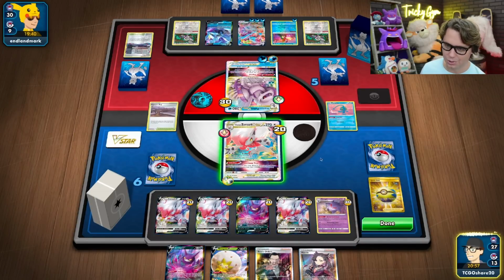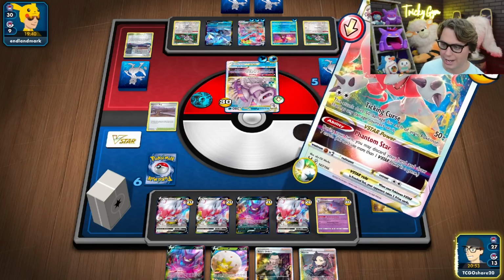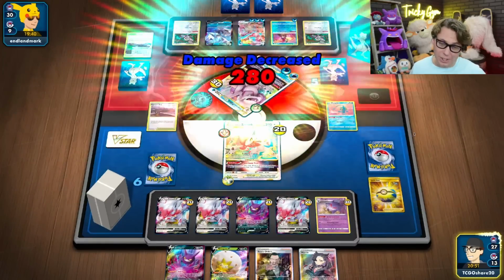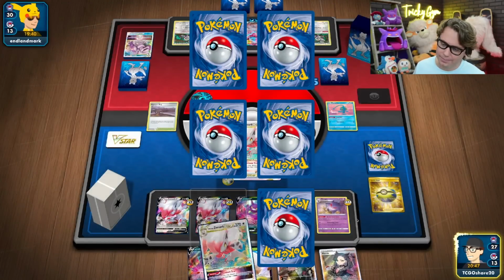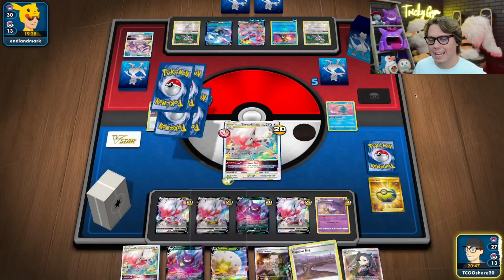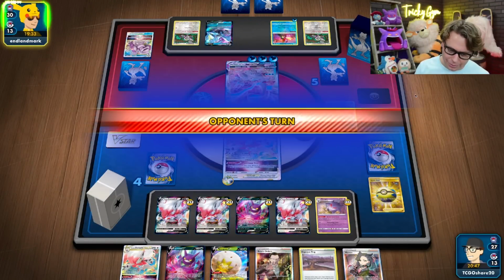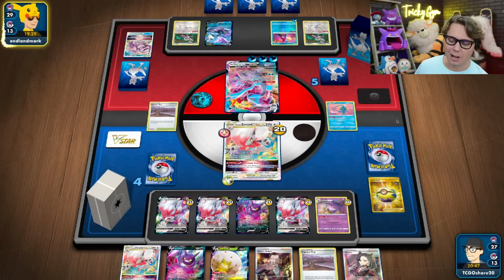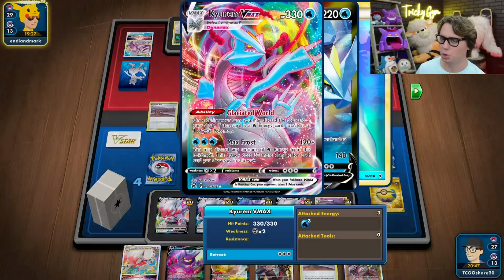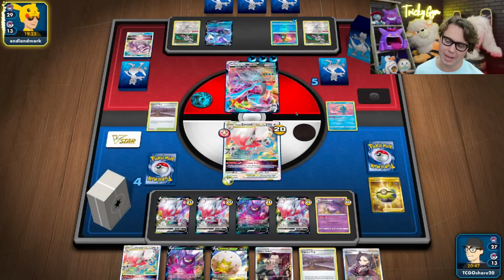And with this, I can do 280 damage. So we're going to Ticking Curse for the knockout. I've got 2 Hisuian Zoroark V-Star prized, so there's a pretty high chance that I find one. There it is. And I'm really happy that I was able to save my V-Star power because it's going to allow me to dig for the Choice Belts and the Hawlucha that I need to knock out this Cheren VMAX.